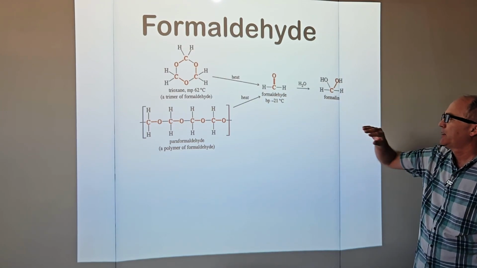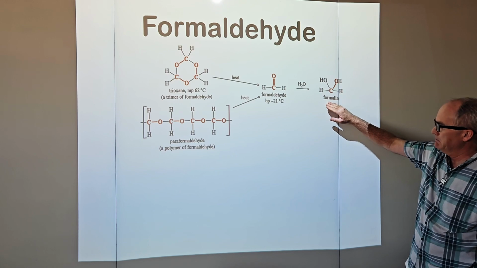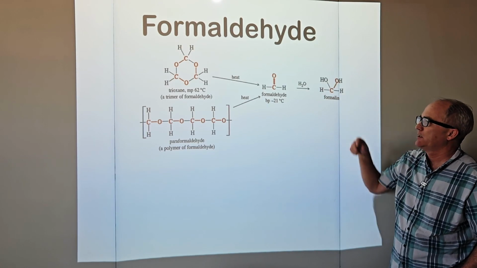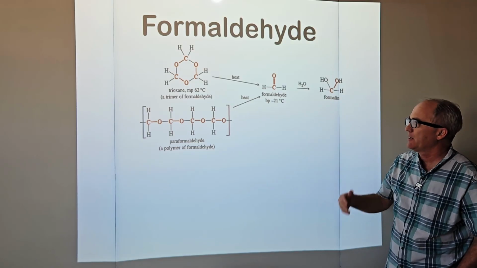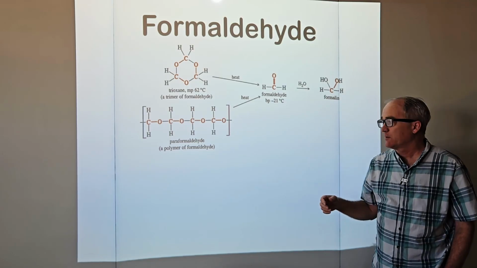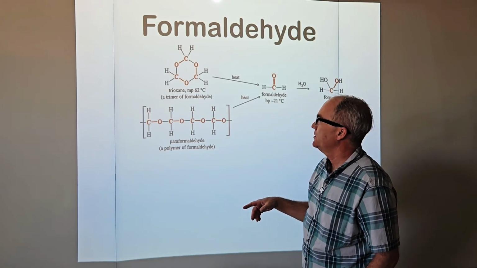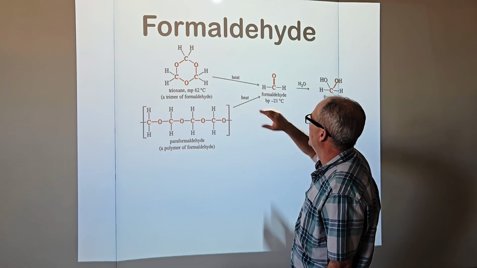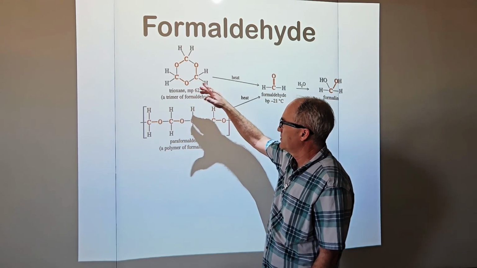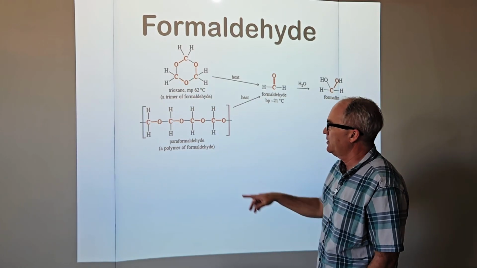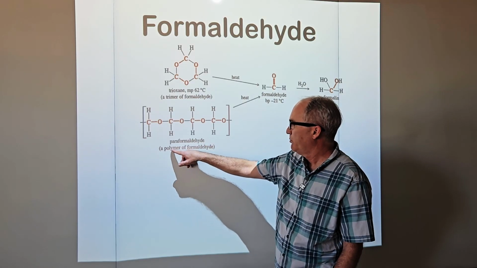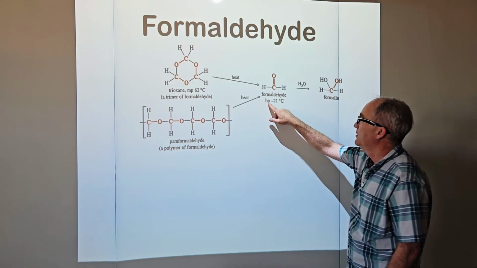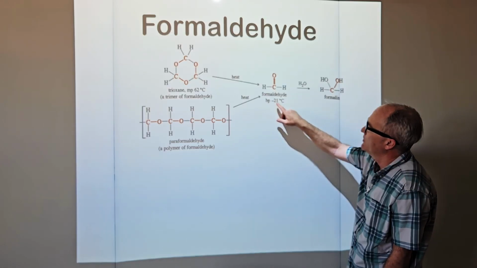You can buy a bottle of formalin, and the chemistry we get into this chapter is this thing called hydrates and acetals and hemiacetals. Big thing in your carbohydrate sugar chemistry. So if you just try and get this alone by itself, it'll either be this or kind of a mixture. This is called para-formaldehyde, a polymer of formaldehyde. With a little bit of heat, you get this, and look, boiling point, negative 21 degrees.